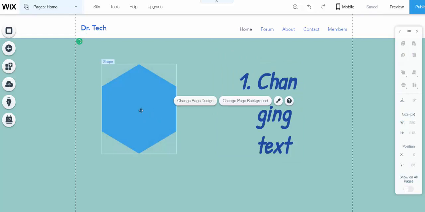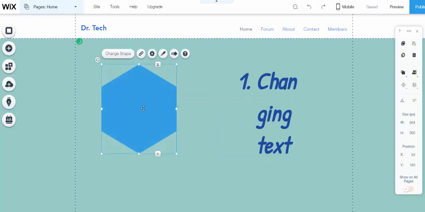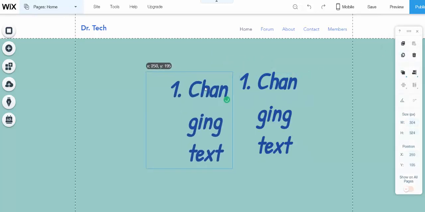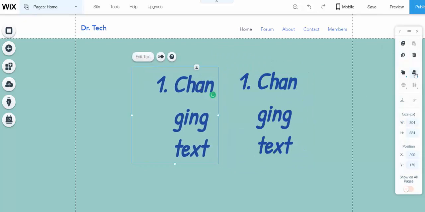If you decide that you don't want something, you can click on it and then hit the delete key. You also have the trash can here, so if I didn't want this, I could delete it here. If I needed to copy something, or in this case they call it duplicating, it would automatically duplicate for you. You can also rearrange things or align things.